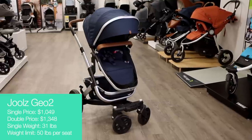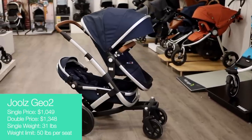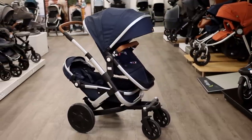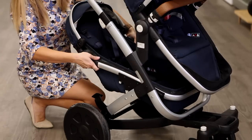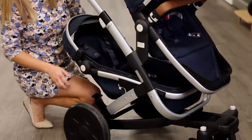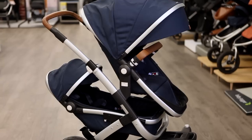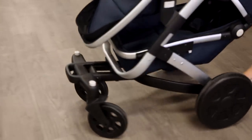The Jules G02 is one of the only strollers with a lifetime warranty. The stacked design keeps your youngest child closest to you while the older sibling enjoys the scenery from up above. When your family grows, replace the underseat basket with the expandable set, which includes a seat or bassinet, or add a car seat to either position. The upper seat holds 50 pounds while the lower seat holds 38 pounds. Because the weight of both kids is on the rear axle, the stroller is shorter and easier to maneuver than other tandems.